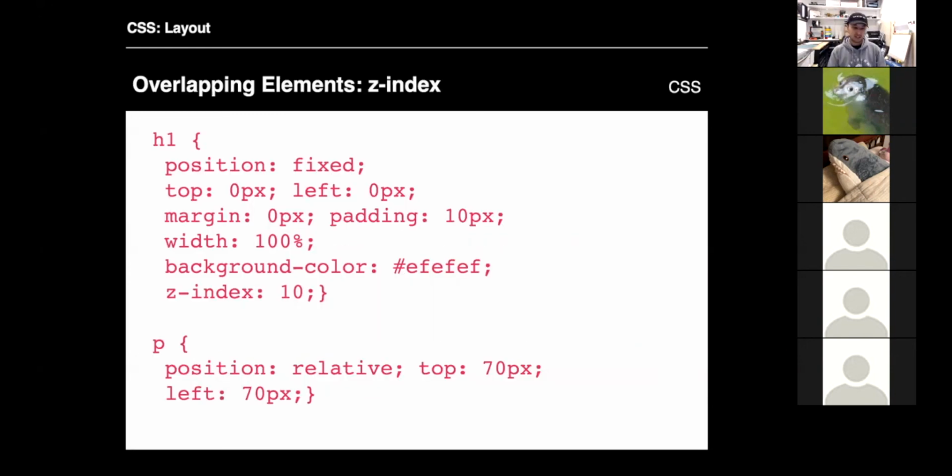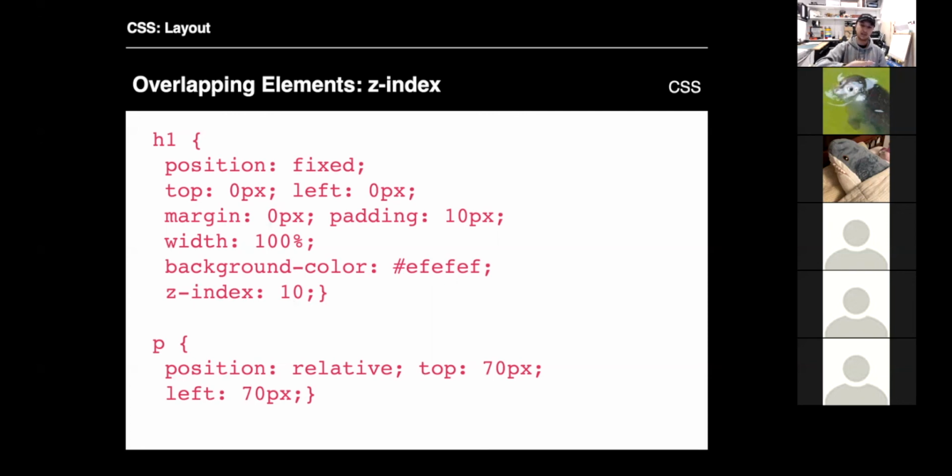So when it comes to fixed positioned elements, we also have to think of how the layers are on top of each other. So we have to think of the Z value and the depth of those objects. So if we want one element, the H1 element, to be on top and all the other elements to be underneath, then we have to play around with this value, the Z index value. And the higher that number, the higher it is going to be on the Z axis.